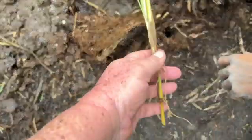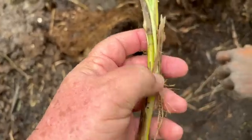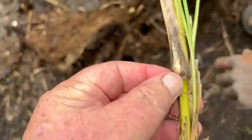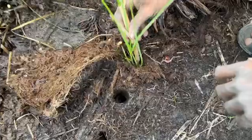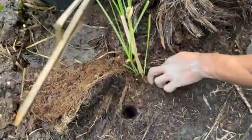This is a typical bamboo — you can see it's already got the airline roots, the hair roots, and it's got the bamboo shoot. Each knuckle is shooting baby roots and shoots. You just place it in there, push it down, then push the soil and pinch the soil. It's as simple as that.